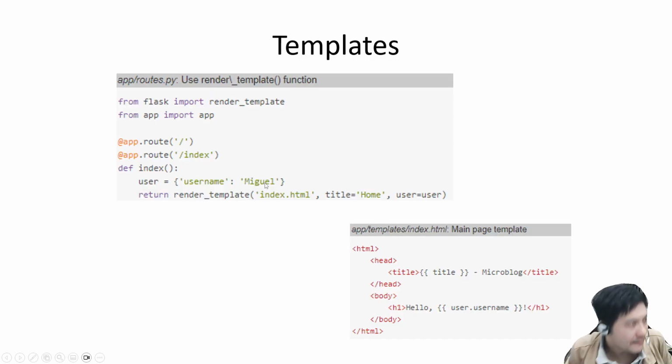First of all, the template engine is a Jinja template, Jinja2. The logic is that you want to generate the HTML through the data and a skeleton, something like a template. Just replace here. For example, here is a title. The title will be replaced by home, and user is an object with a field called username, and it will be replaced by user.username. It is quite simple logic, just variable replacement. You set up a variable, and then the variable will be replaced in the HTML.